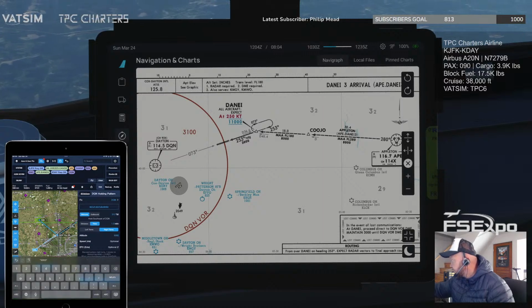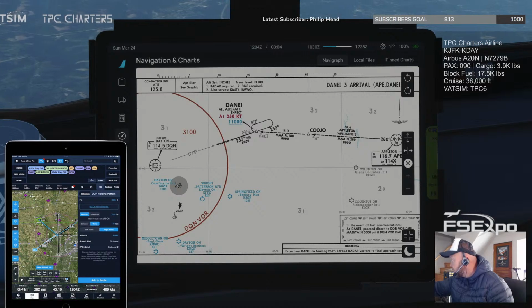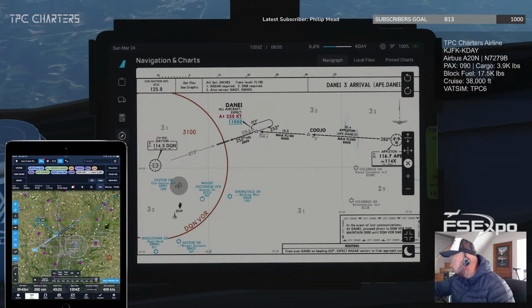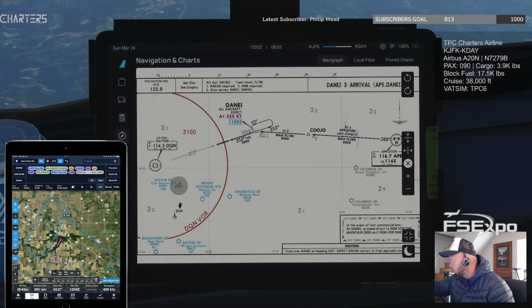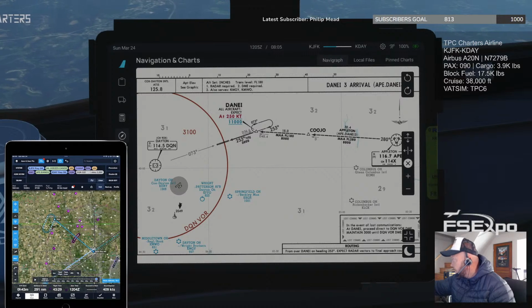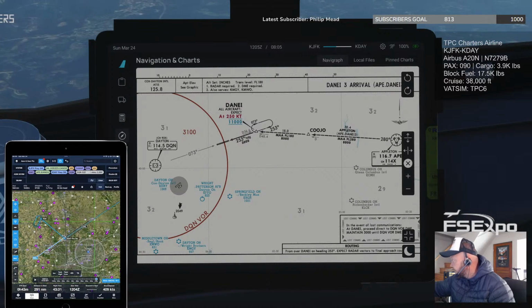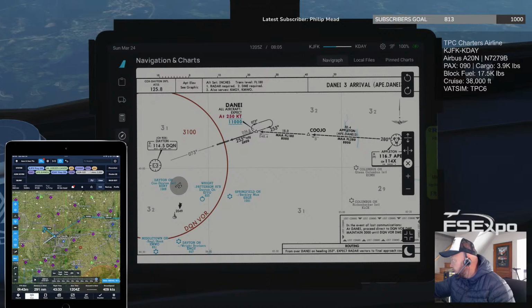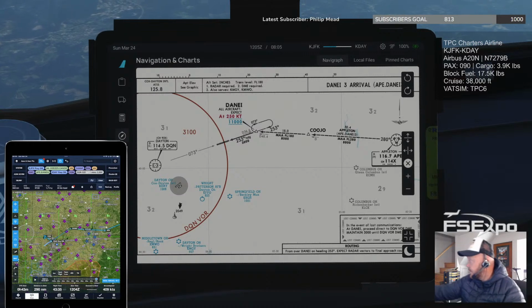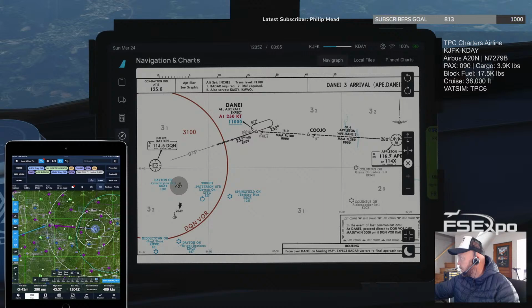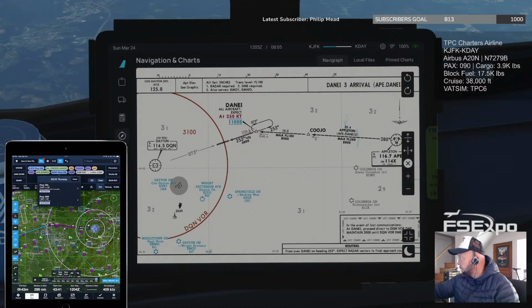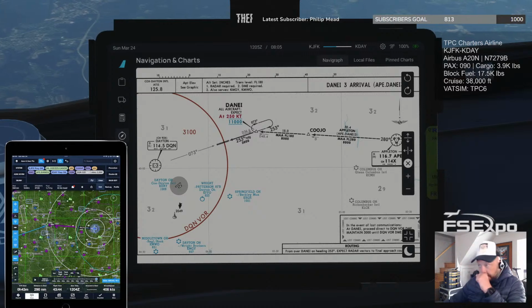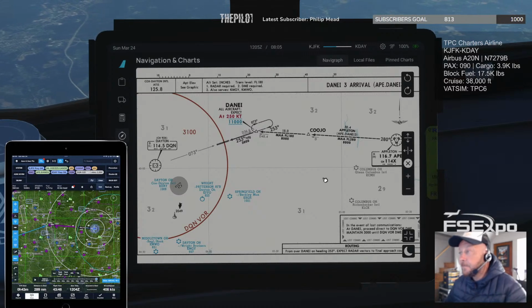3,000. Set up as published. Yep, that looks good. So that's our missed approach right there. It's looking good.